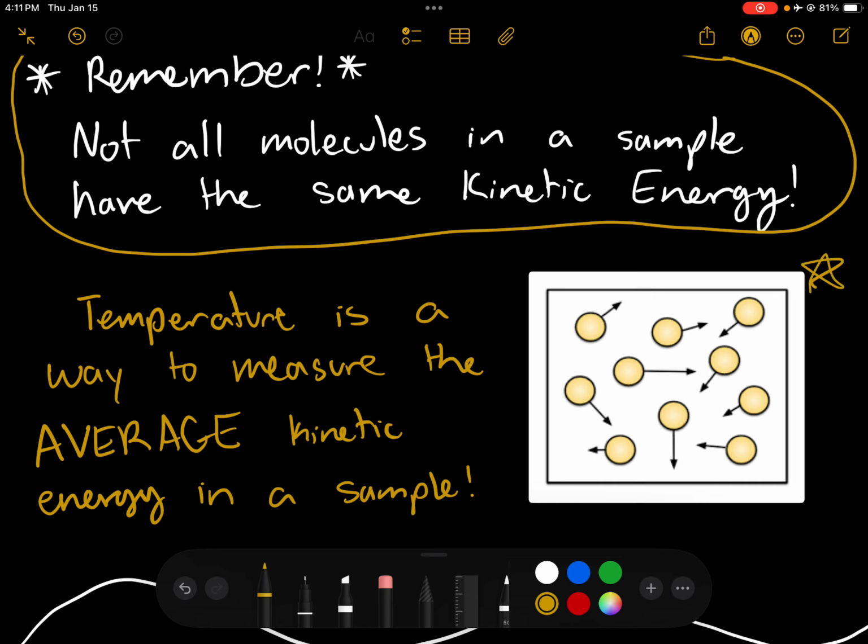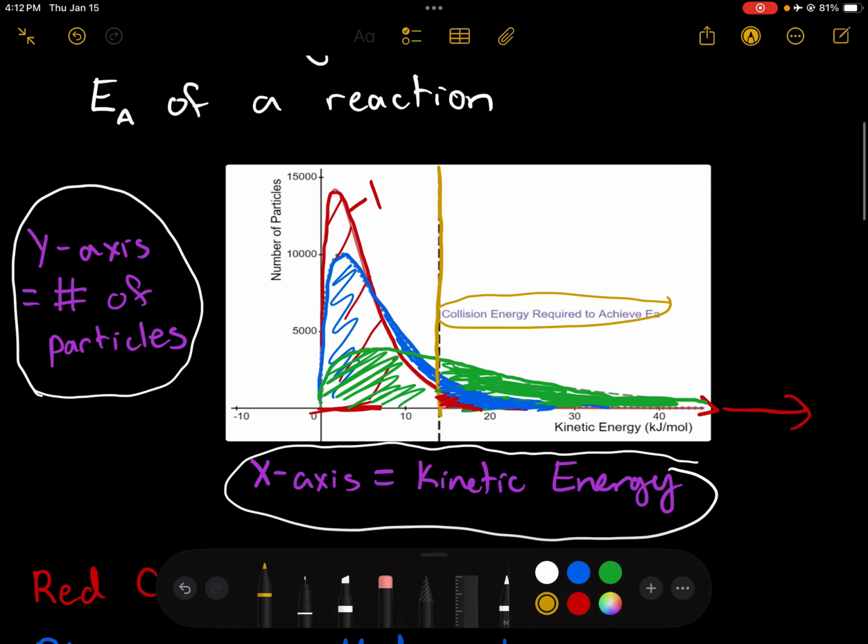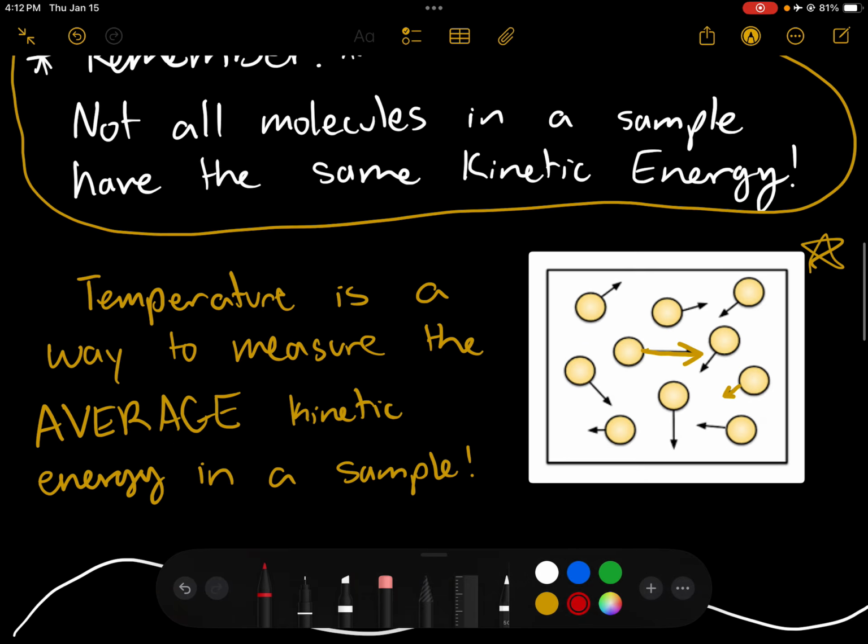So if I look at this diagram over here, we can see all of these different molecules representing a sample at one temperature. But some of those molecules are moving pretty fast, represented by a large arrow, whereas some of them are moving pretty slowly. And so as an average, if we were to average all of the individual kinetic energies of those molecules, you would get a distribution that looks like one of these, meaning that on average, most of your molecules, like say in this red sample, are moving pretty slowly, but some of them are moving a little bit faster. Okay?